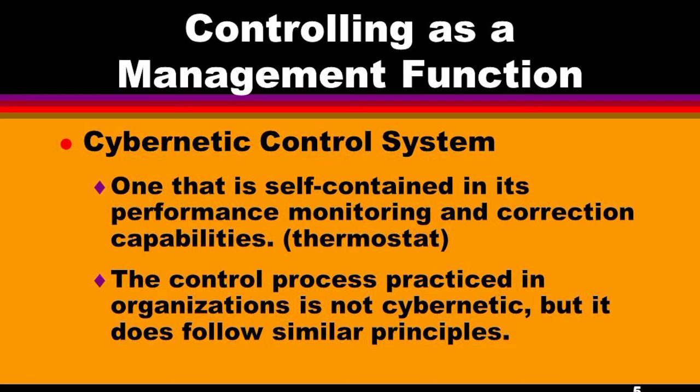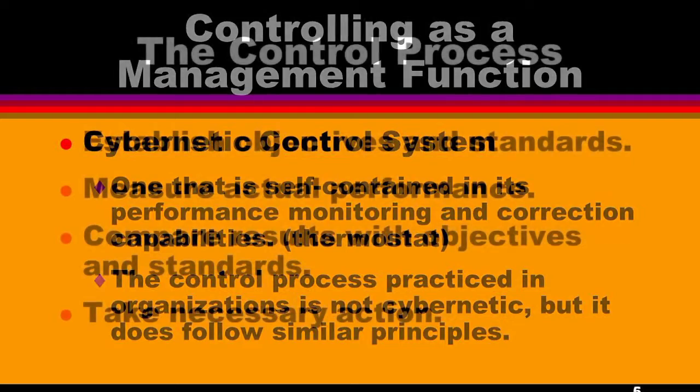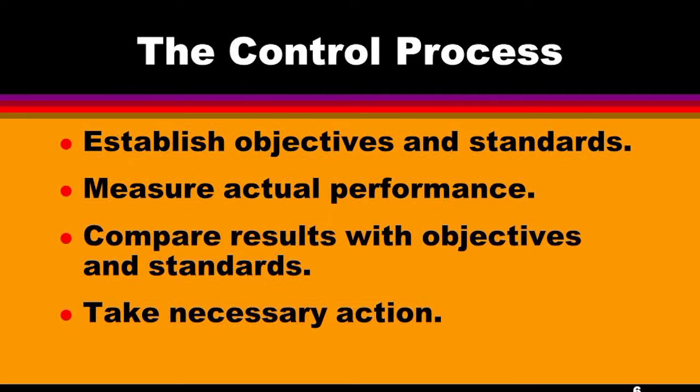Self-monitoring and correcting capabilities. So there is a control process, which is practiced in the organizations. It is not a cybernetic, not a mechanical one, but it follows similar principles because the organization is with the individuals, establishing the objectives and standards. What is our organizational objective? Every day 800 units we have to manufacture.